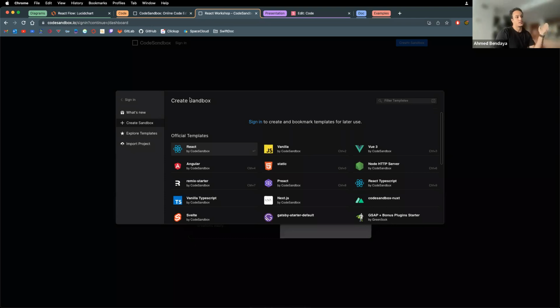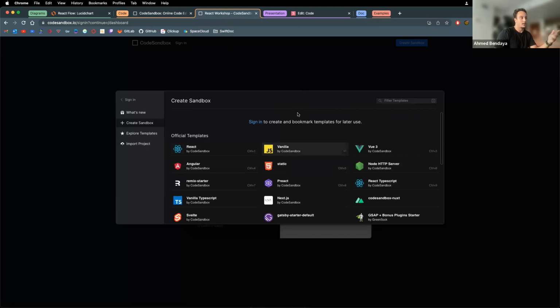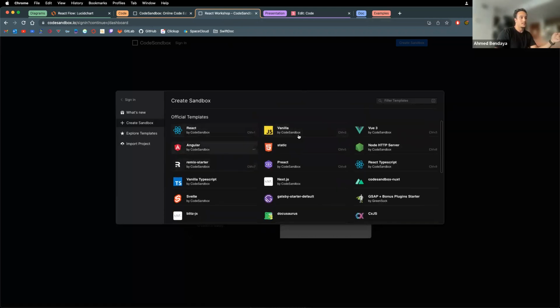So I'm just going to CodeSandbox. You guys can do that with me now. We'll need it later, so you can do it now. If you go to CodeSandbox and you click on create sandbox, it will choose like a model like this, and you can just select templates, right?